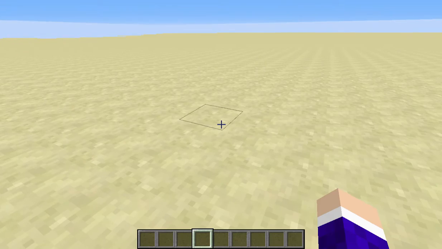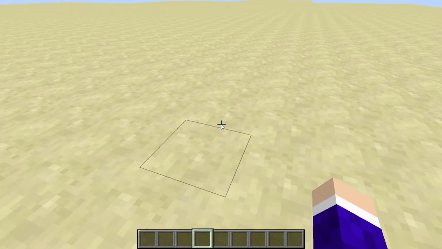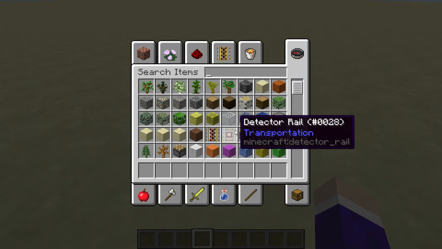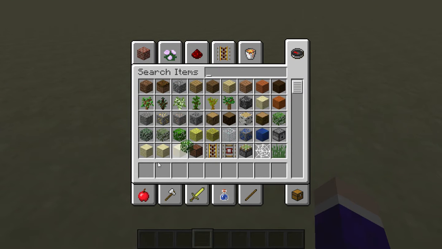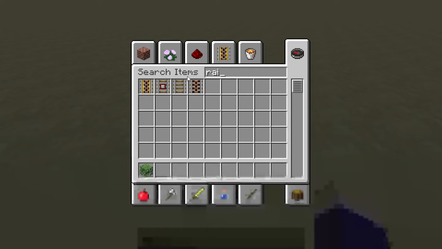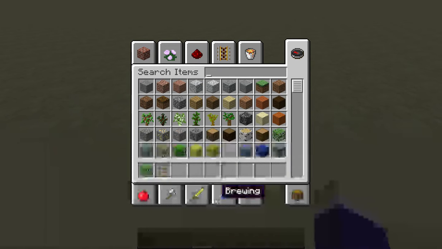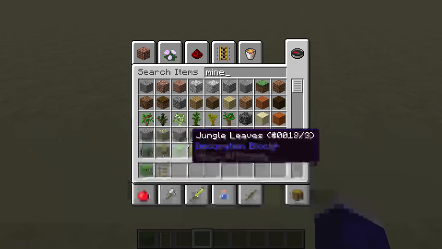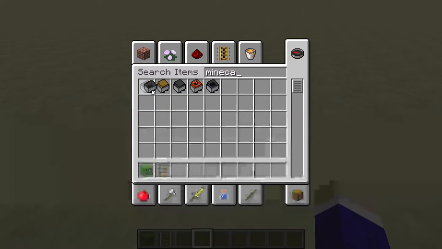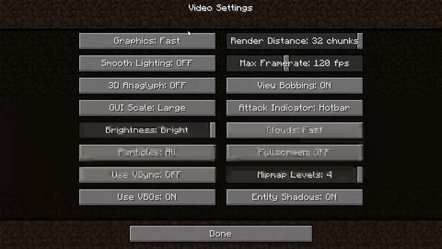What's up, guys? Today I'm showing you a useful glitch in Minecraft. All you need is to get some leaves, some rails slash tracks, and a minecart. One more thing you need is, when you do settings, make sure your graphics are set to fast, not fancy.